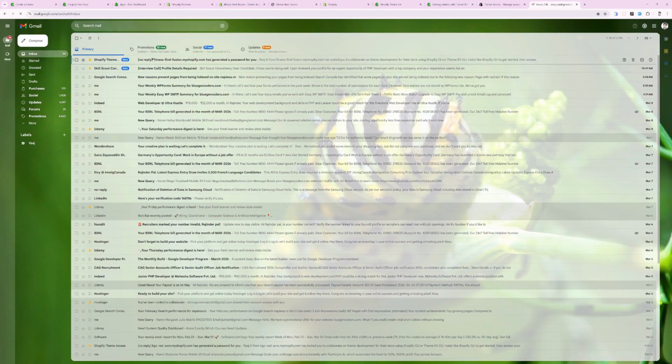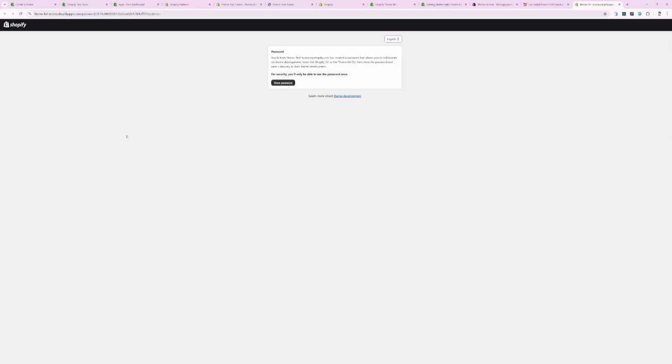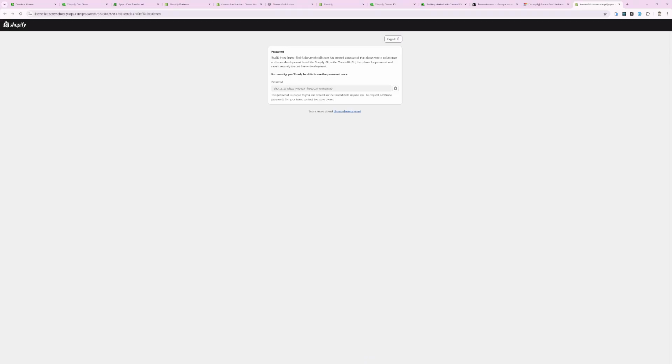You can see we have that email here, and we can click on the get the password button from the email and click on show password. We can copy the password and paste the password here like this. Let me save this. Now our local folder is linked to the live store.